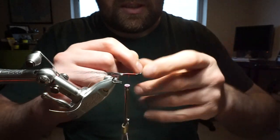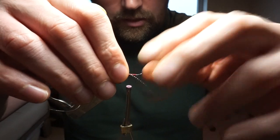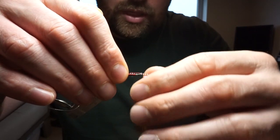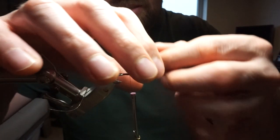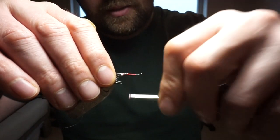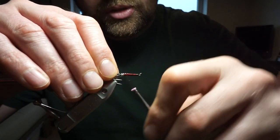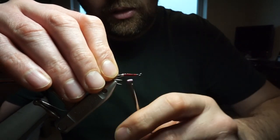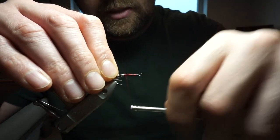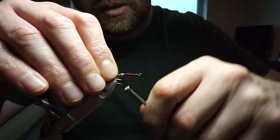Halfway down, I like to secure my tinsel. There's a micro — I think this is micro flash from Veniards. Lovely fine stuff, got lovely movement in the water. I'm doing a little twisty hook and have a look on the top to see if it's sitting in the dead centre on top of the bucktail. Doesn't go in too tight in the back end.